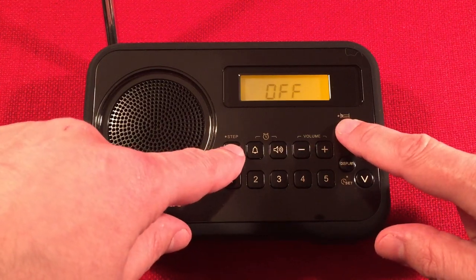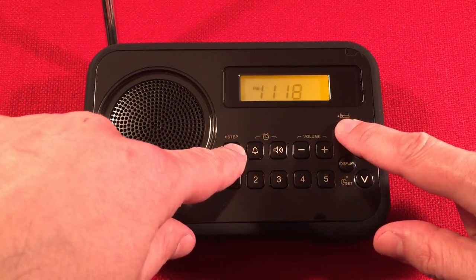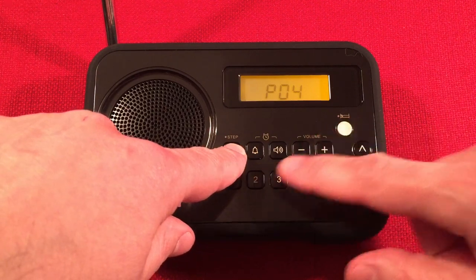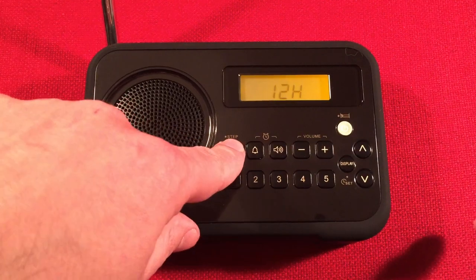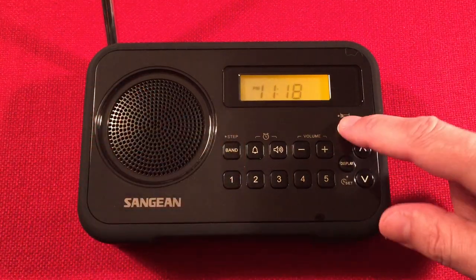Okay, I gotta turn it back to the 100 kilohertz tuning. Let me do that. Holding down the band key, selecting the 100, cycling through the menu choices, and we'll get back to the radio being on.